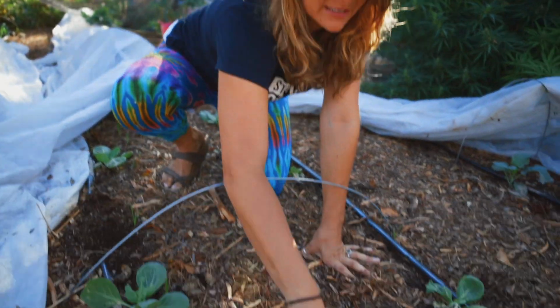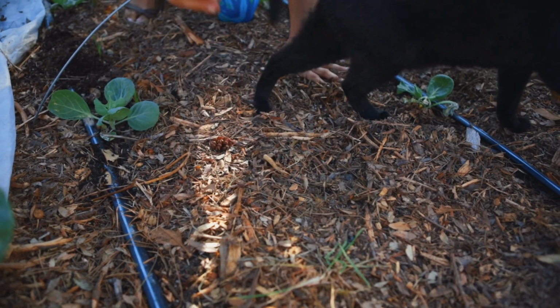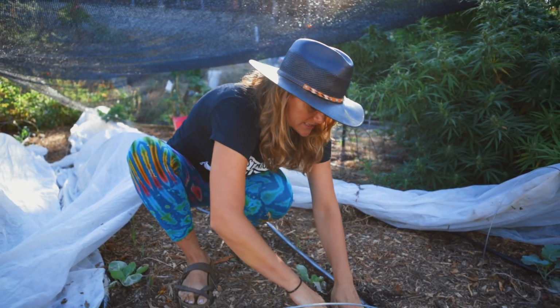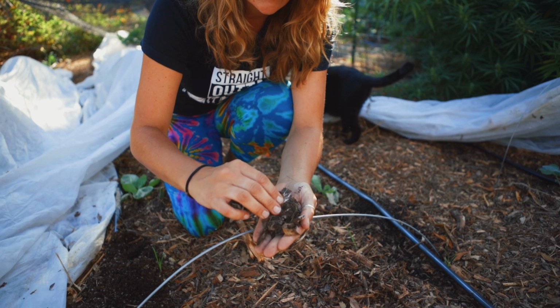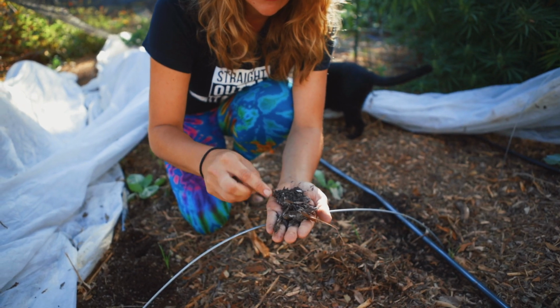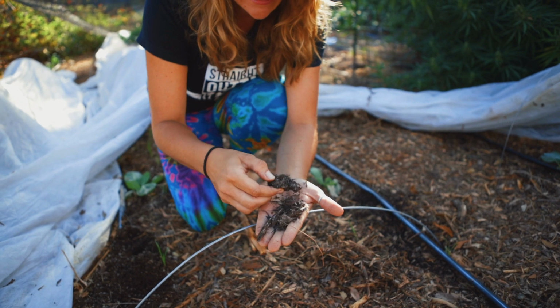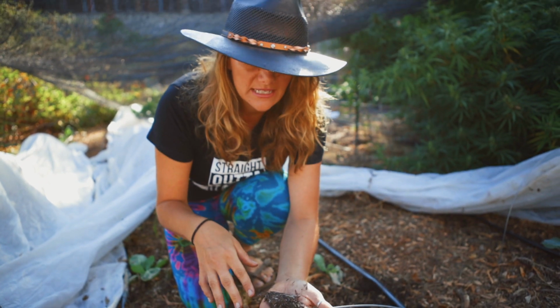You can see here, got tons of weeds still, but not nearly as many. So that's how we use it on the farm today, and I want to show you. Let's see if I dig down in here. So you can see here that the mulch that's in the soil is being colonized by mycelium. All this white, delicate looking material, that's basically a mushroom that's colonizing in the soil.